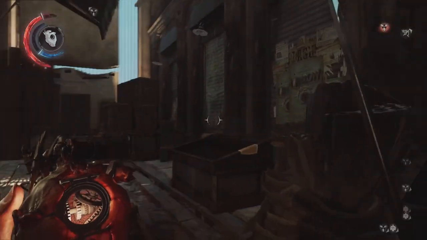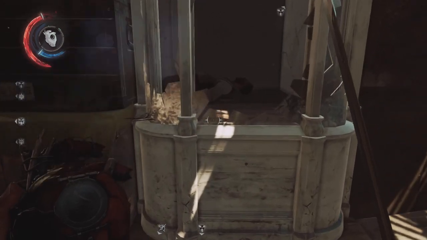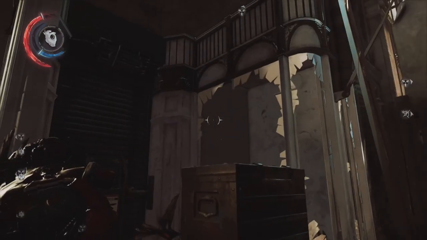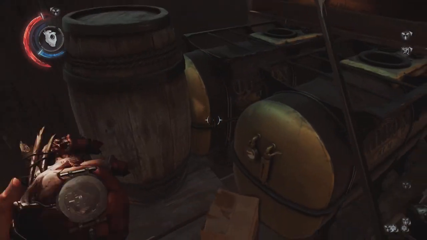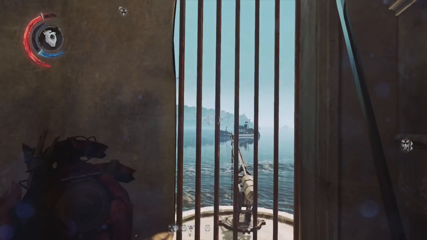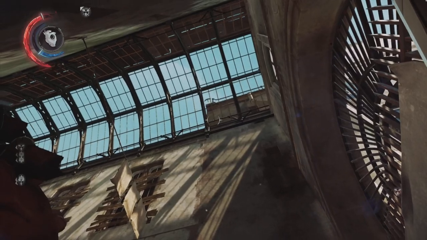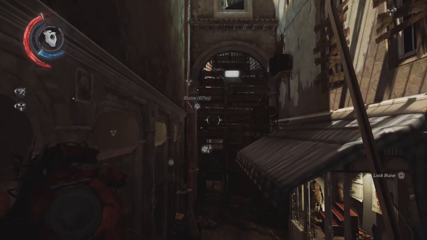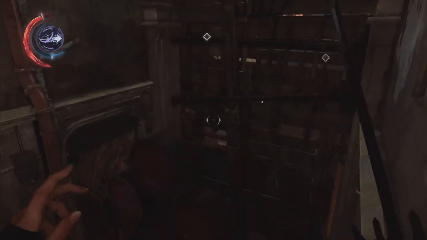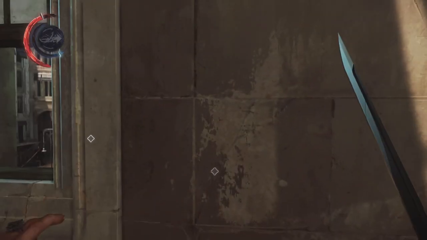Okay, I see a ruin here. But I don't think there's any... Oh, a body. That's cute. I don't think there's any option for me to even access this place through here. Okay, so this sucks, I'm not gonna lie. There's nothing for me to even take here. So I'm just gonna mind my business and leave.